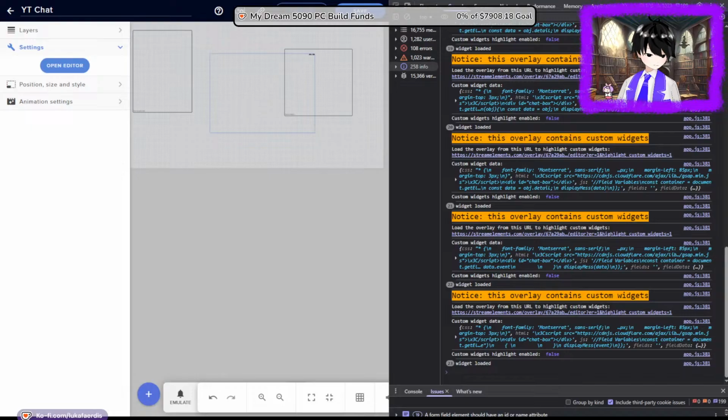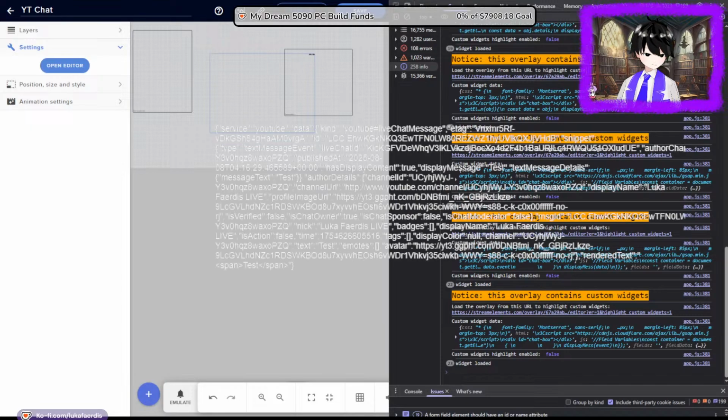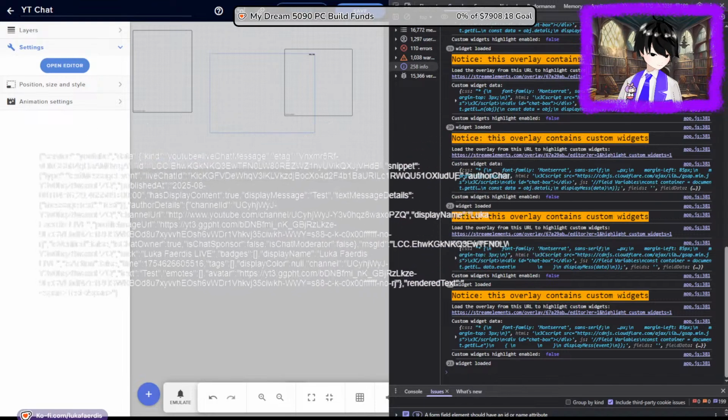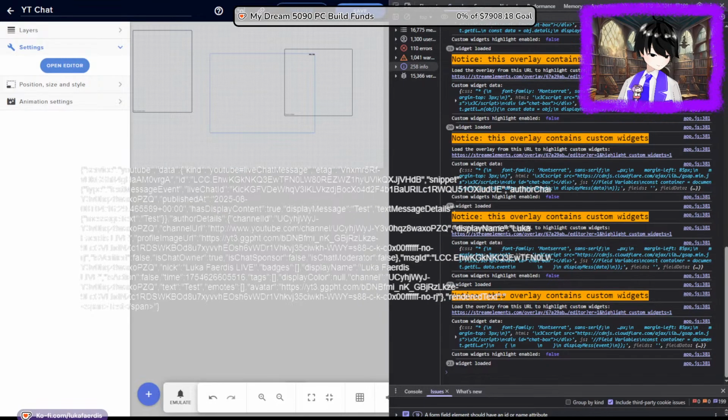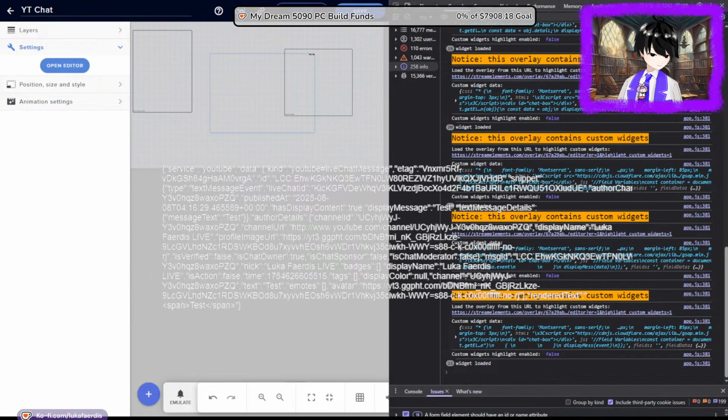Okay, so here, the data. So event.data will be type message event. So where are the closing brackets?